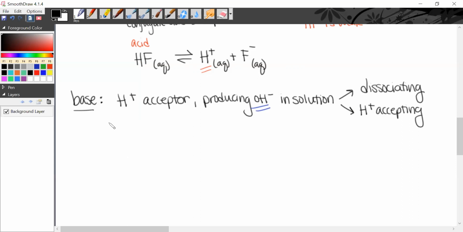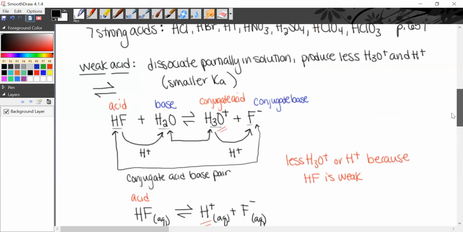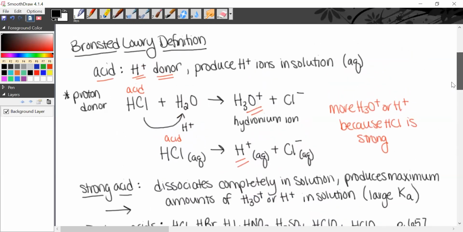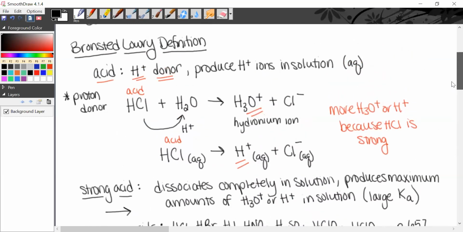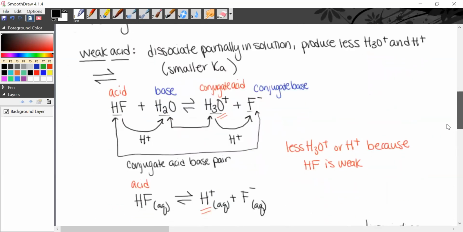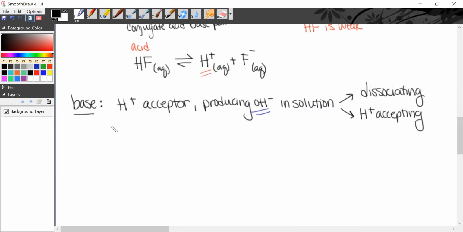All right, so my first example, hang on, I just want to make sure that these notes match my acid note format. Oh yeah, I should say in solution, and it's a proton acceptor. Yeah, I did say in solution, meaning aqueous. H plus acceptor, or you could say proton acceptor.